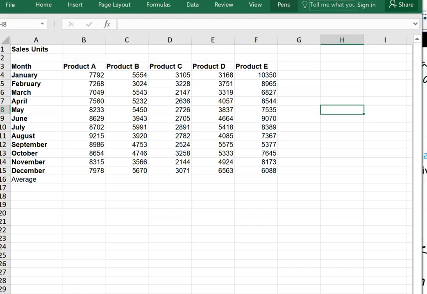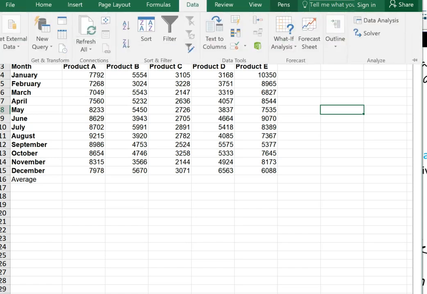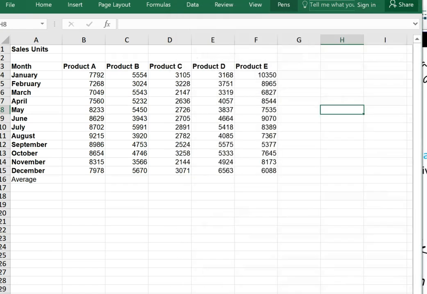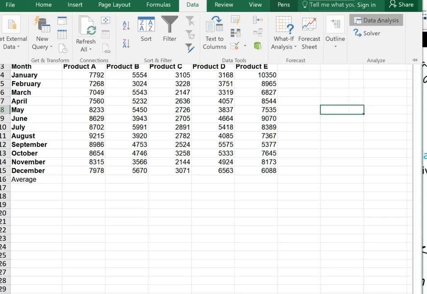I think I went a little bit too quickly, but that process should have produced, under the Data tab, Data Analysis and Solver. Those are two useful little add-ins. I honestly do not know why Excel doesn't have these built in, with so many other things built into it. Solver is something that we're going to look at further down the road. I wanted to click on the Data Analysis.